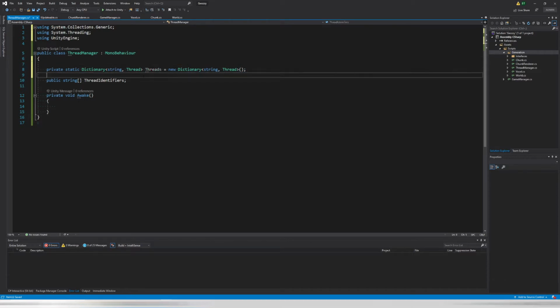But there's going to be one other thread that is not going to be in the thread identifiers, which is going to be one of the base threads that you can invoke without giving it an identifier. And that one is the main loop that will actually sleep and create sub-threads. Because the thread handling will also be done on a different thread, so it will not impact the main thread as well, if that makes sense.